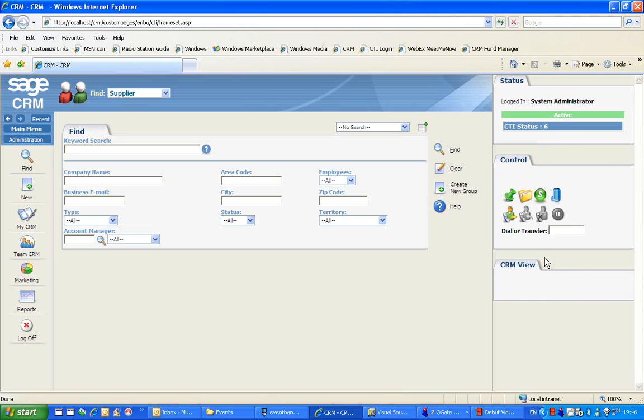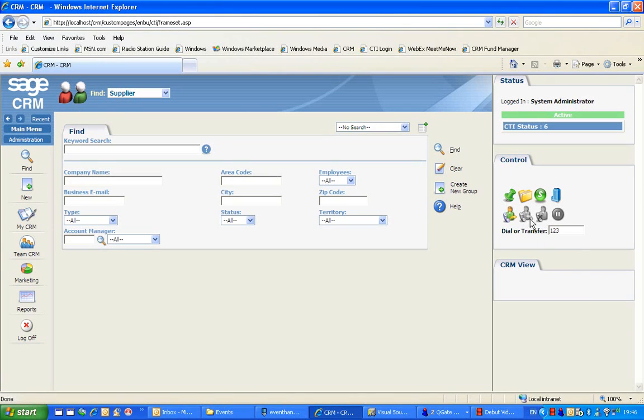This framework is a customizable framework which allows you to build up a display configured by partners or IT deployment people in terms of what they want to see. The standard comes with three main sections: a status area, a control panel, and a general CRM view, and you'll see those in action as we go along. So let's take a simple example and start using basic CTI operations.